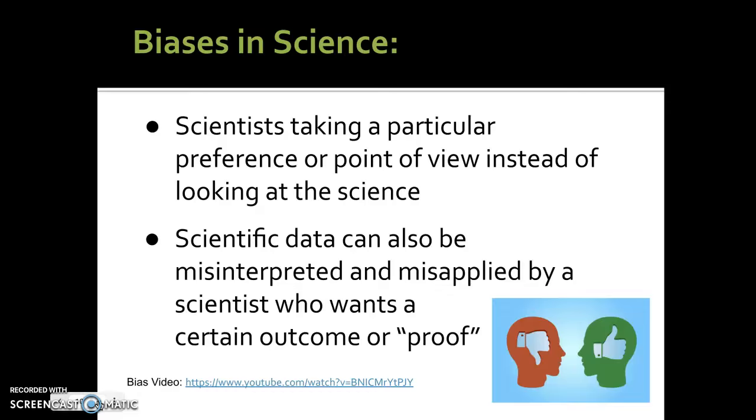And so a bias, for any of you that don't know, is just kind of like your personal taste or your personal preference for someone or something. And so when your background comes into play, when your personal point of view comes into play, that's when data can sometimes get skewed, or people can start to look at data in a certain way and their reasoning might be off because of their bias. And so we're going to watch this video that's posted here that talks a little bit more about bias to help you better understand it.